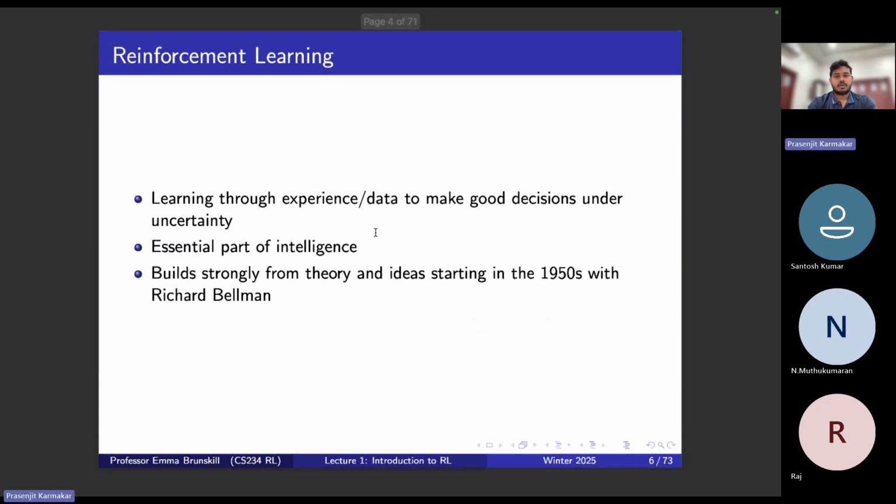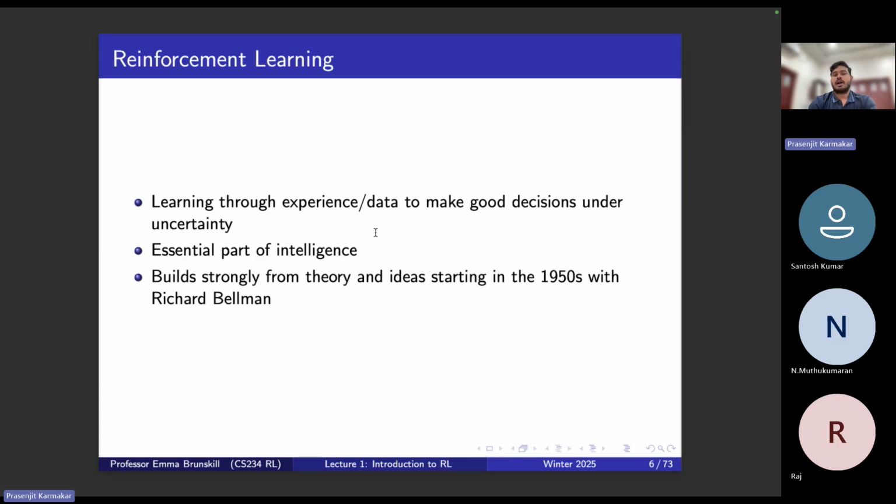So how can you define it? Learning through experience or data to make good decisions under uncertainty. This is the definition of reinforcement learning. So what are the key points? We are learning through experience or data, right? And we are learning to take good decisions under uncertainty, meaning that the decision gives you a probabilistic view of the next state.